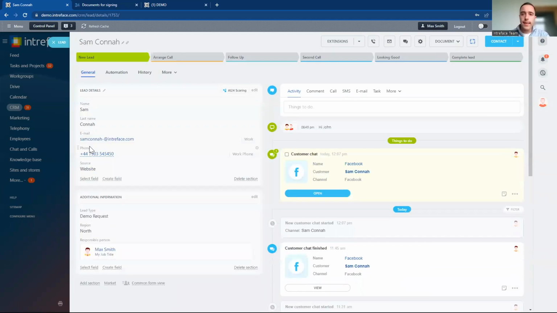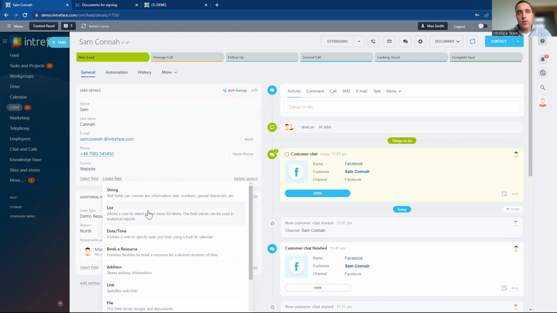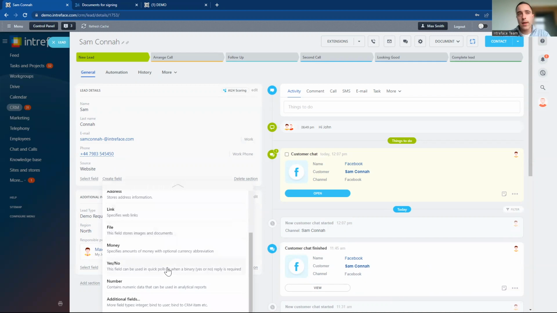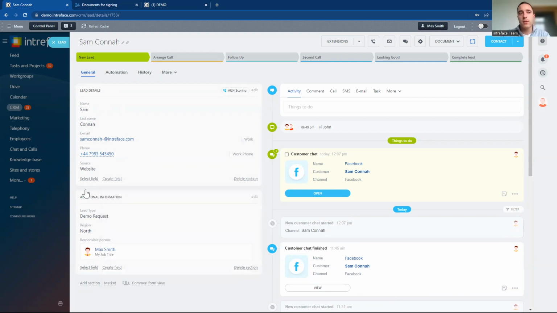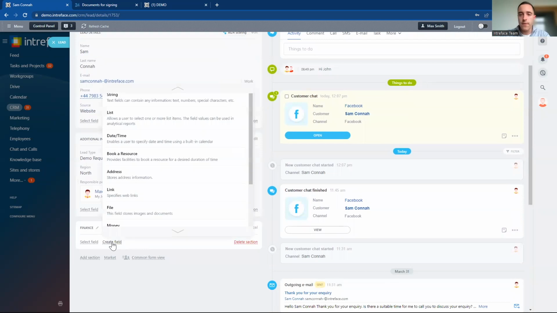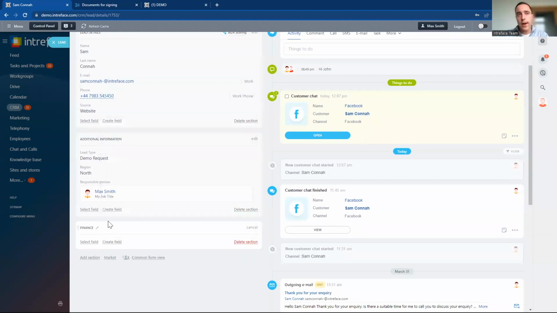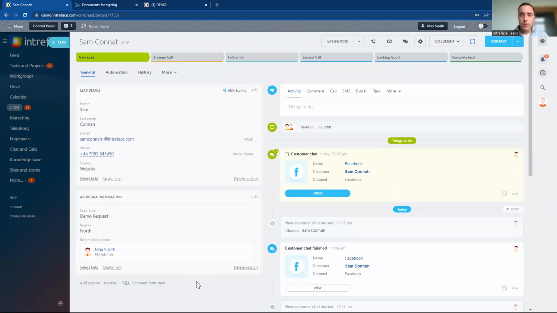Okay, so if we just go into a lead, just to show you what the page here looks like. On the left-hand side here, we can see all of the details about the lead. And what's really nice within Bitrix is you can create custom fields. So here you can create as many custom fields as you require to capture specific information and detail inside the system. And you can break this down into different sections. So let's say, for example, you might want to have a finance section where you store financial information about the lead. You can create your own bespoke sections here to really customize the UI to capture the data that you need.